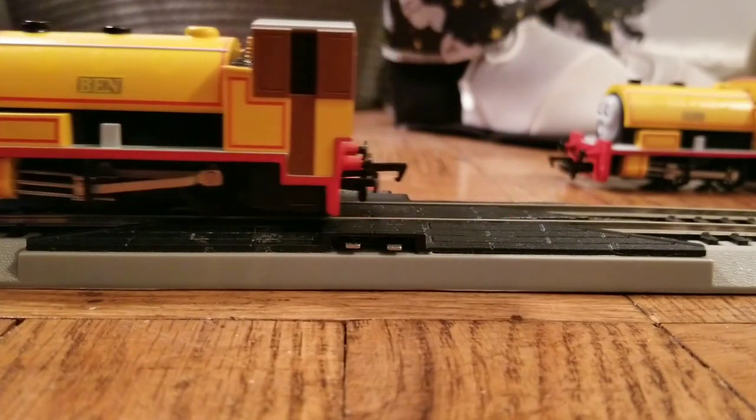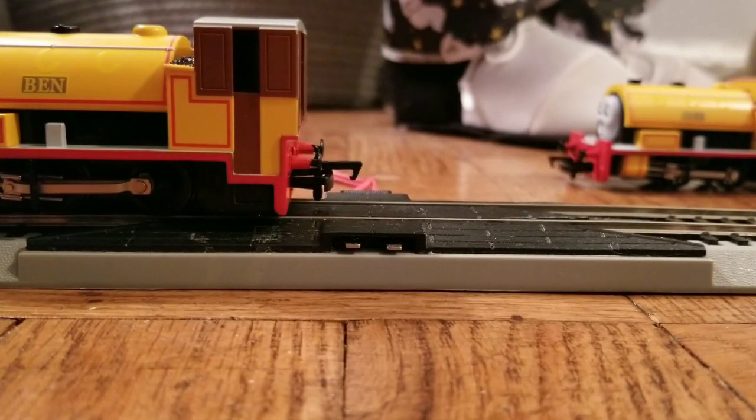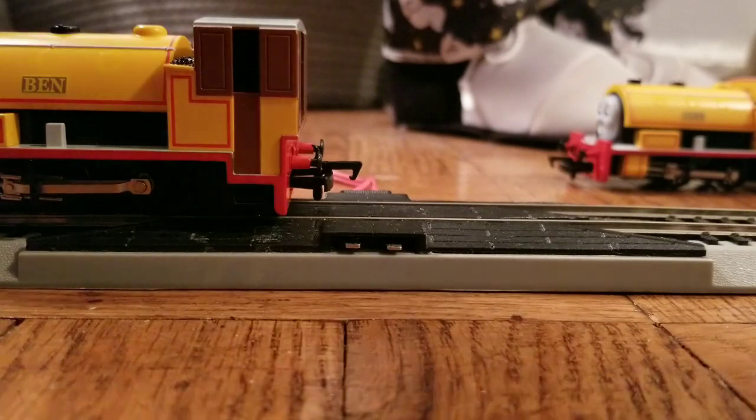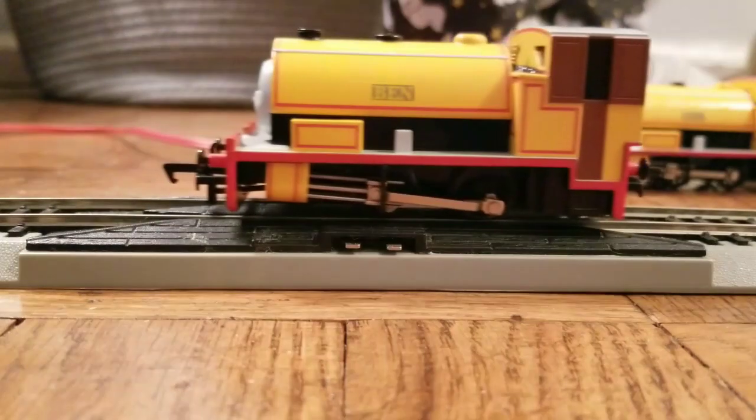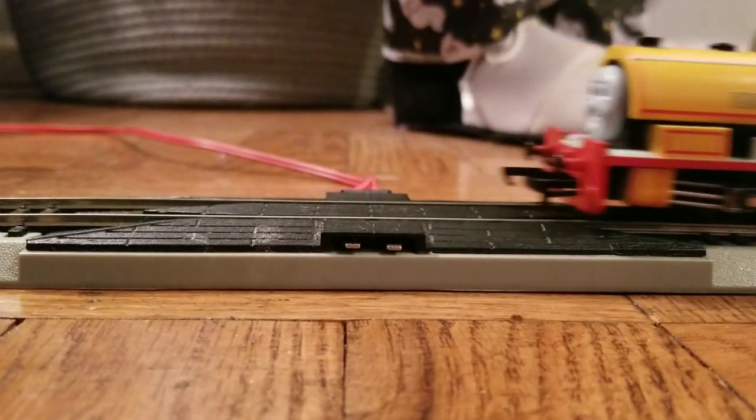Wow, he actually started up a lot faster than Bill. Let me cut out, I think. Yeah, he cut out. All right, come on. Come on, bud. You want to go. Yeah, his crawl is actually about the same, which surprises me.